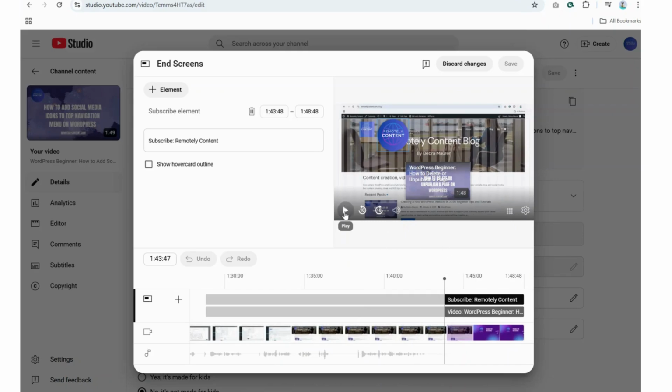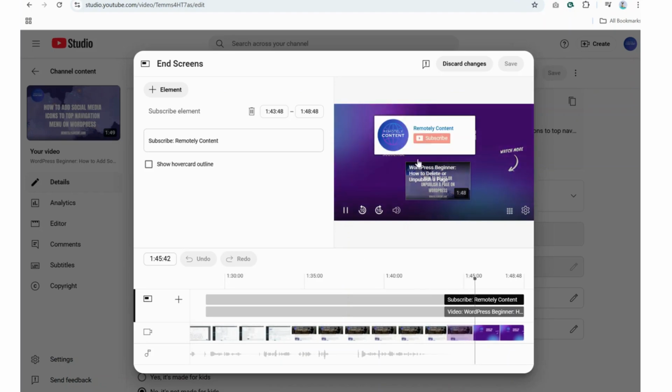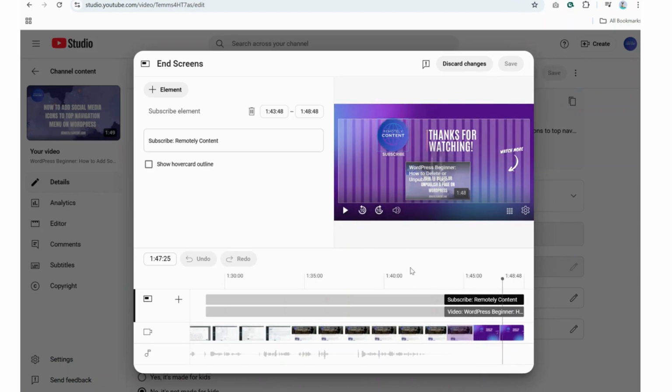So if I press play, you can see here's where I position those things. So you can choose at what part you would want it to start, right when the end card starts. And then you can see the subscribe button is actually covering up my icon. And if you try to move this around, it won't go above that margin. So you kind of want to be mindful of that when you're creating the end card.